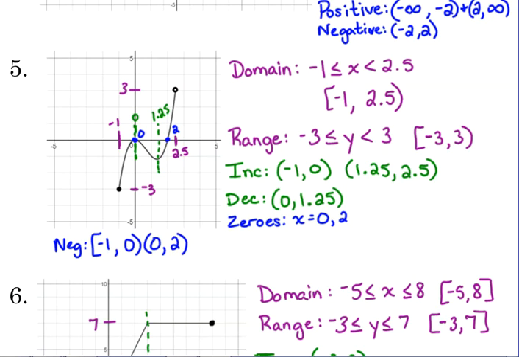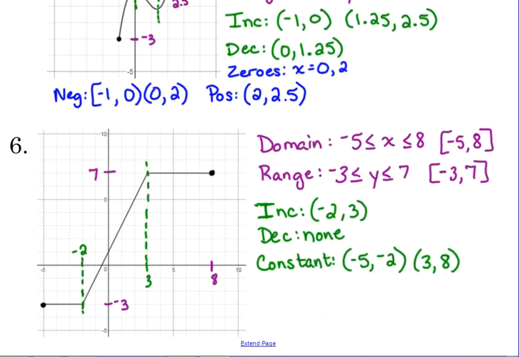And then we have a 0 at 2, and then we are positive from 2 until we called it 2.5 yesterday. I'm going to put a parenthesis on this one because remember that 2.5 had an open circle. So technically our function here is not defined at 2.5. It's as close as we can get to 2.5 without actually equaling 2.5. So 2.5 does not have a defined value, so we don't want to put a bracket there.